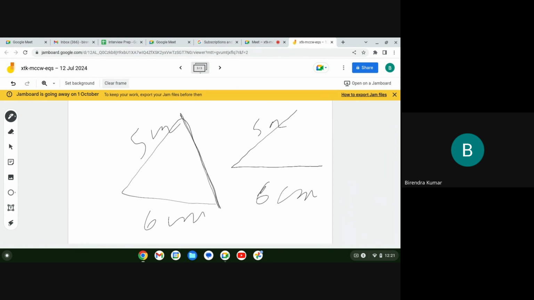From here to here and here to here, what do you see? Let's say this is ABC and this is DEF. In these two triangles, what do you see? This side AB and DE is the same. BC and EF are the same. What about DF? DF and AC, are they the same? Are they looking the same, visually?